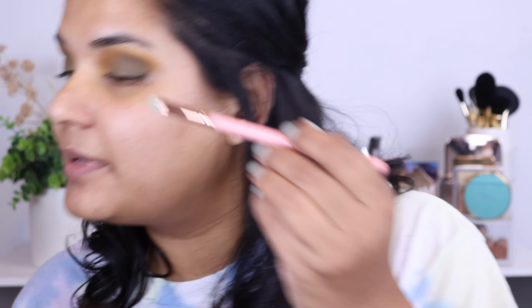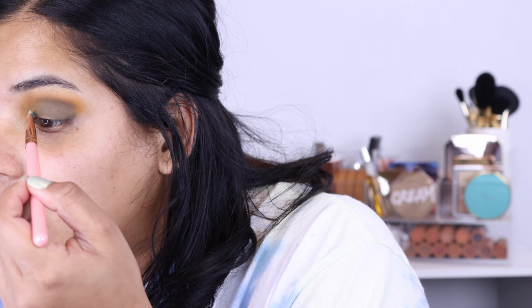Okay guys, I think that's it for the crease. I don't want to do too much. I want to get the chromium on. So I have this perfect brush. It's like an old Morphe angled brush, and it works really well with this chromium shadow. So I'm going to do the liquid one first, and I'm going to just dab some of that on. And this is so nice.